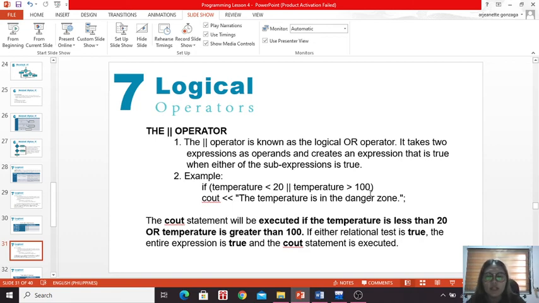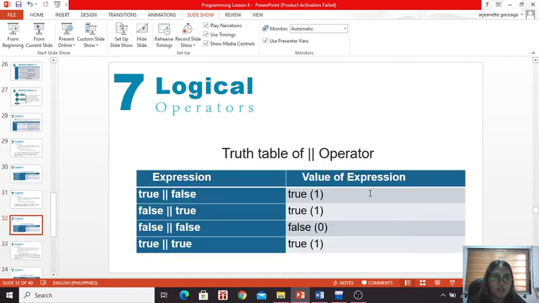If either relational test is true, the entire expression is true. This is the truth table of the OR operator: true or true is true, true or false is true, false or true is true, false or false is false. As long as there is a true in an OR expression, its value is true.